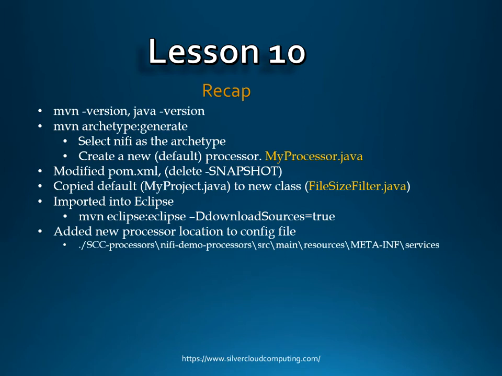And I can give you the whole path here, but basically what you want to look at is the resources meta-info in the services directory, and the name of the file you want to edit is org.apache NiFi processors.processor. Okay, so just to add the new path to that file. It's just a text file.